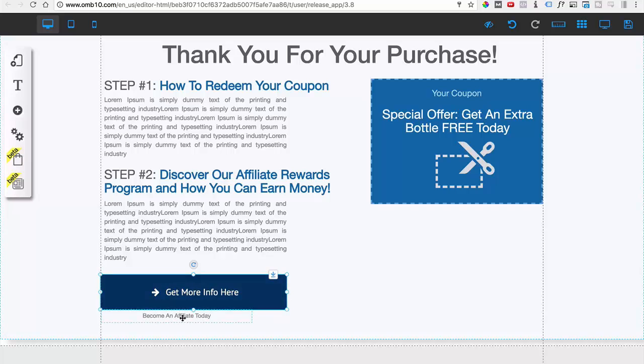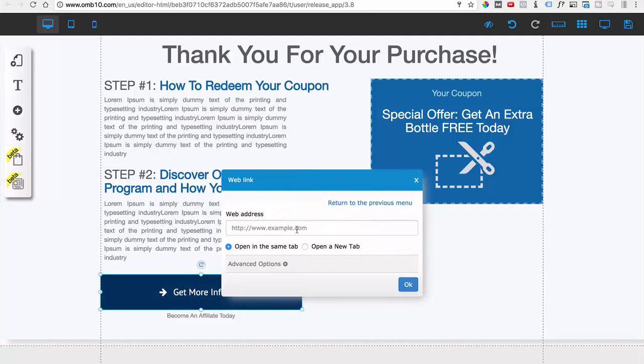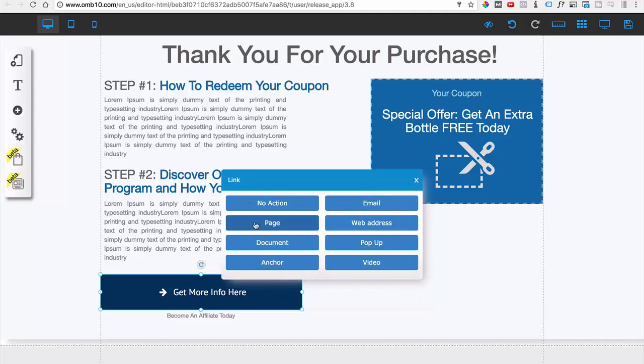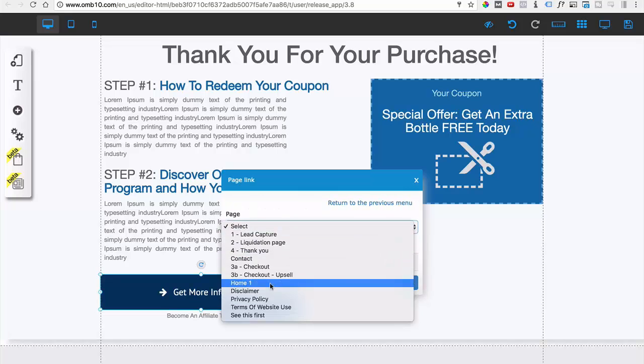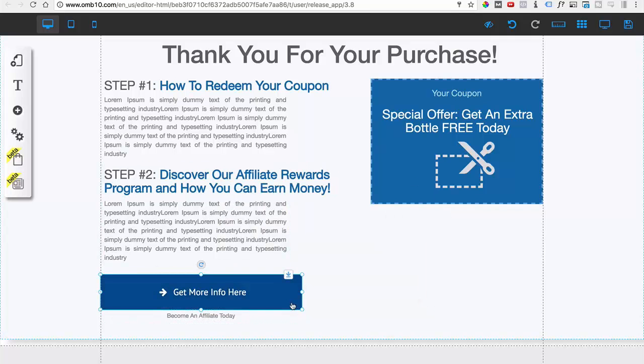So this right here says, hey, we've got an affiliate program. If you want to become affiliated with our program, we offer you a commission. So you can design that, make it a little bigger if you want, the buttons and the text underneath it. Right click, and the action, you can select web address, and you can send them to the page that gives them more information about the actual affiliate program that you have to offer, or you can just send them to a different page on your site that you've designated to give them that information. Okay, so basically that's how you add or change the content of your funnel.